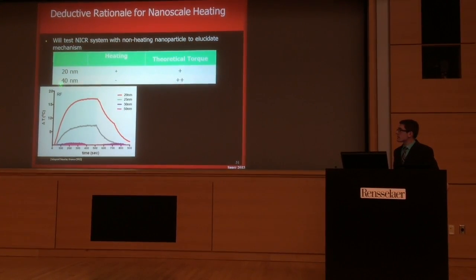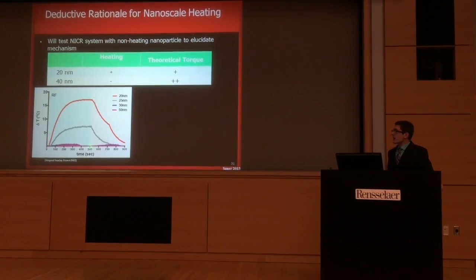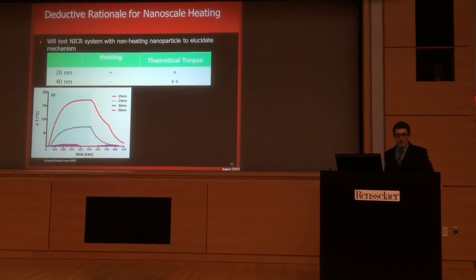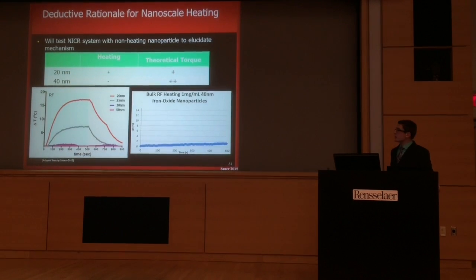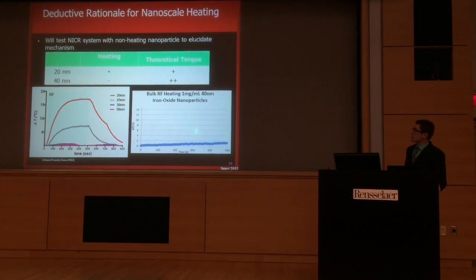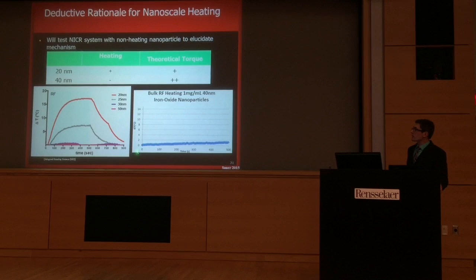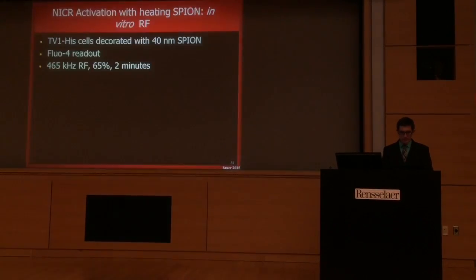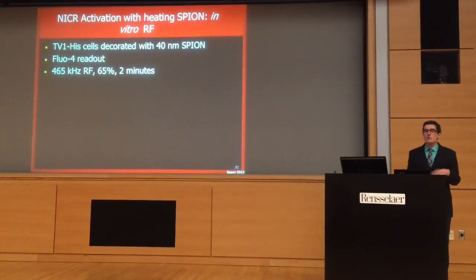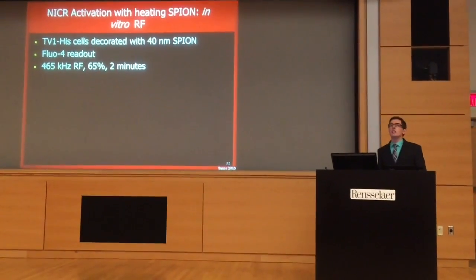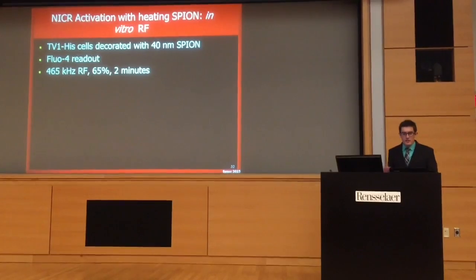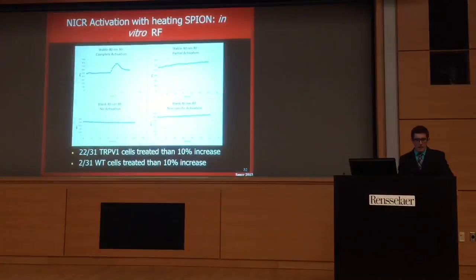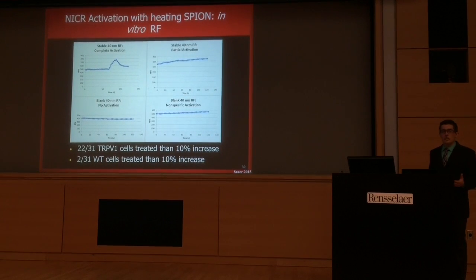As was shown, as particles increase in size, the temperature increase evolved upon treatment decreases. The 40 nanometer particle is not shown here, and indeed, the 40 nanometer particle shows this trend with almost negligible heating over the time scale of the experiment. So I wanted to test our TRPV1-expressing cells with these non-heating 40 nanometer particles and see if they'd be able to actuate TRPV1. And what we can see is that they are indeed.